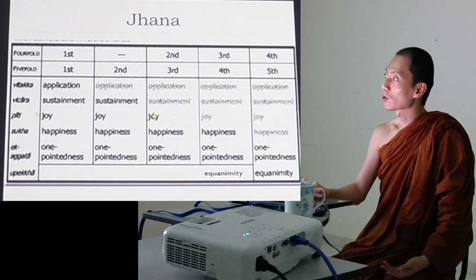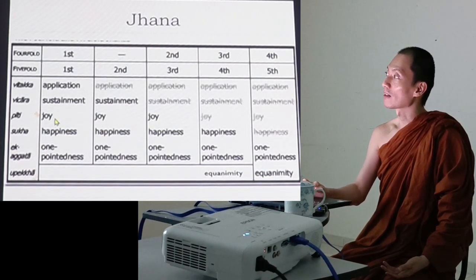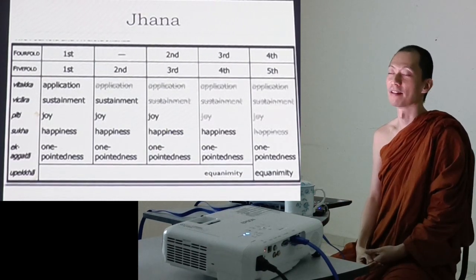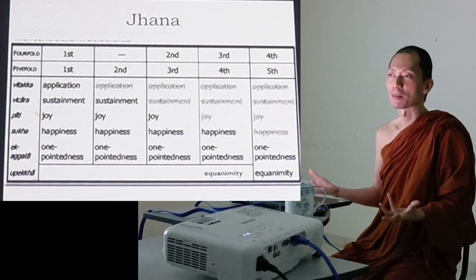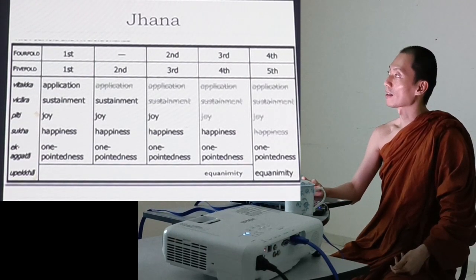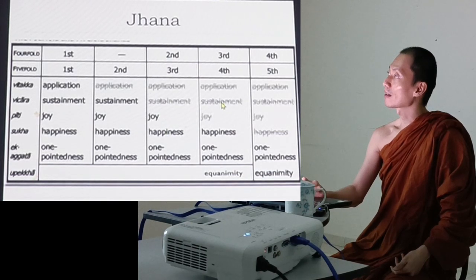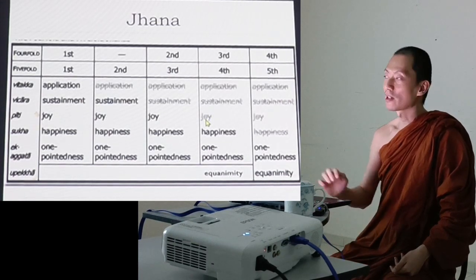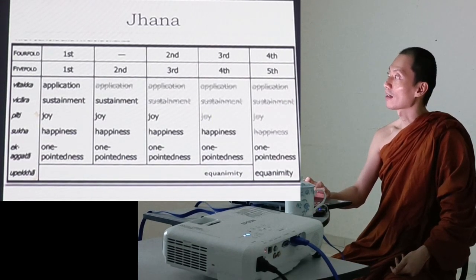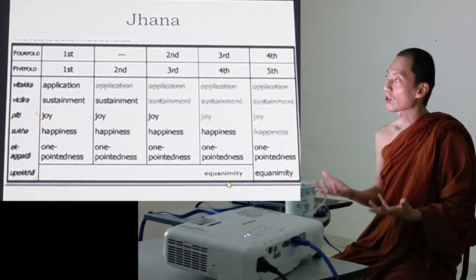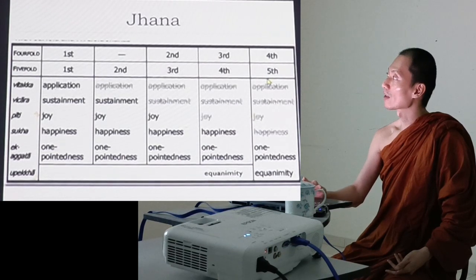A person who wants to differentiate between joy and happiness cannot differentiate when they are in the first and second level. This emotion comes in a package. You just know it's a nice emotion, but you don't know how to differentiate between joy and happiness. To differentiate, you need to go through the transition between the second and the third. The difference in the emotion is the disappearance of the joy. Only when a person goes through the second and the third will they differentiate. So there is happiness and a bit of equanimity. Again, they may not differentiate equanimity yet until they reach the fourth level.